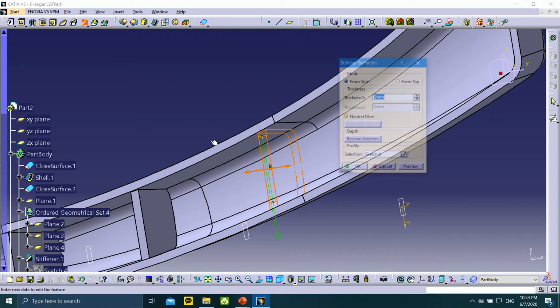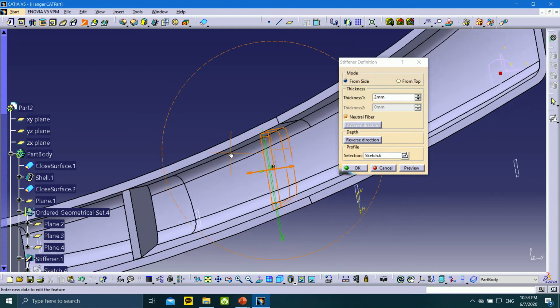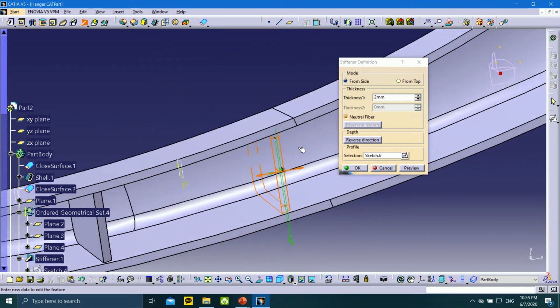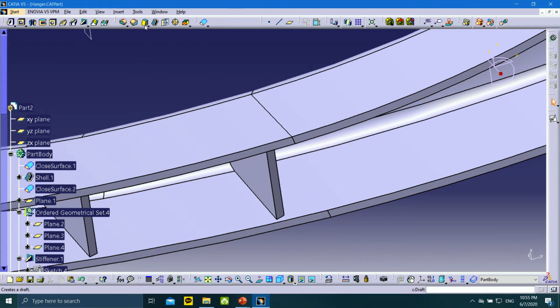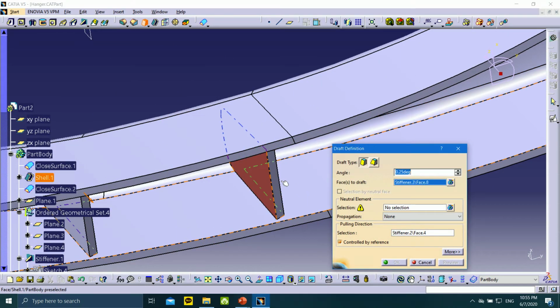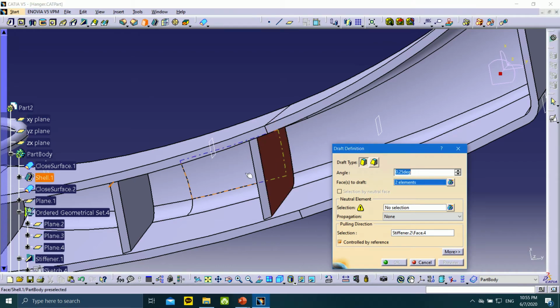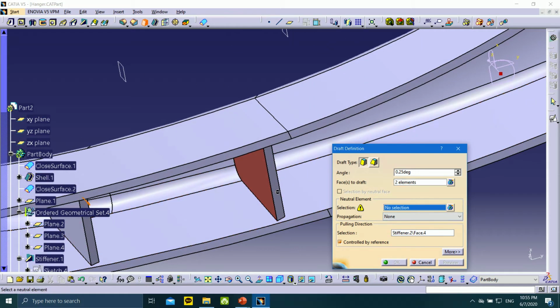Okay, create another stiffener. Wait, don't forget also the draft. Okay, draft element, this one, pulling direction, this one.